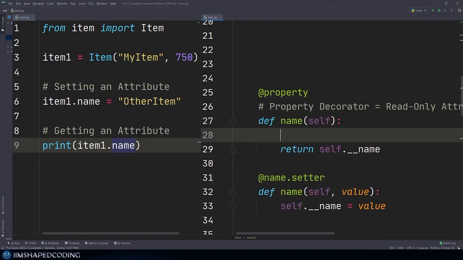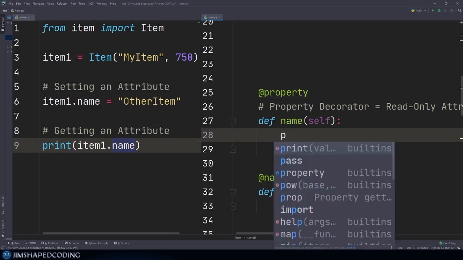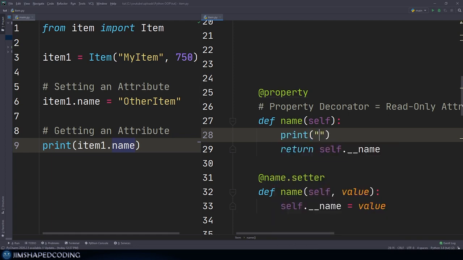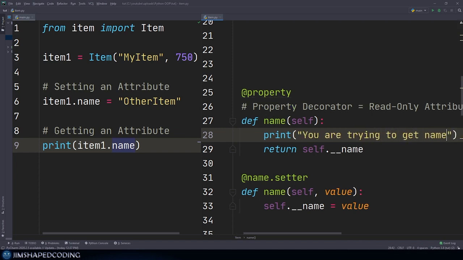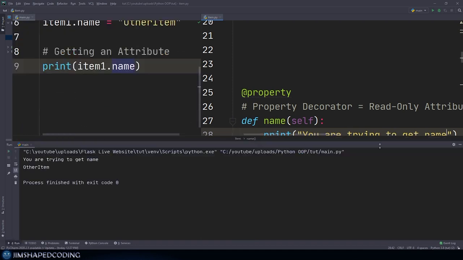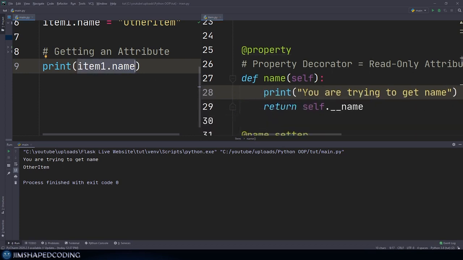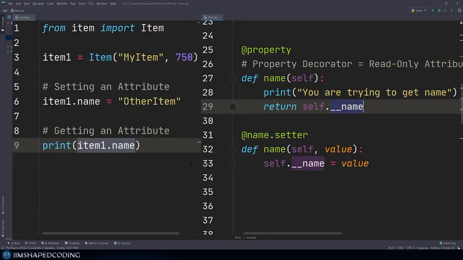And to show you that, I can just use a random print function here that will say you are trying to get name. Then you should see this line being printed right before the actual value, because at first we print that message, and then we return the self._name, so it prints that over here. So that is what's happening when you try to get an attribute.